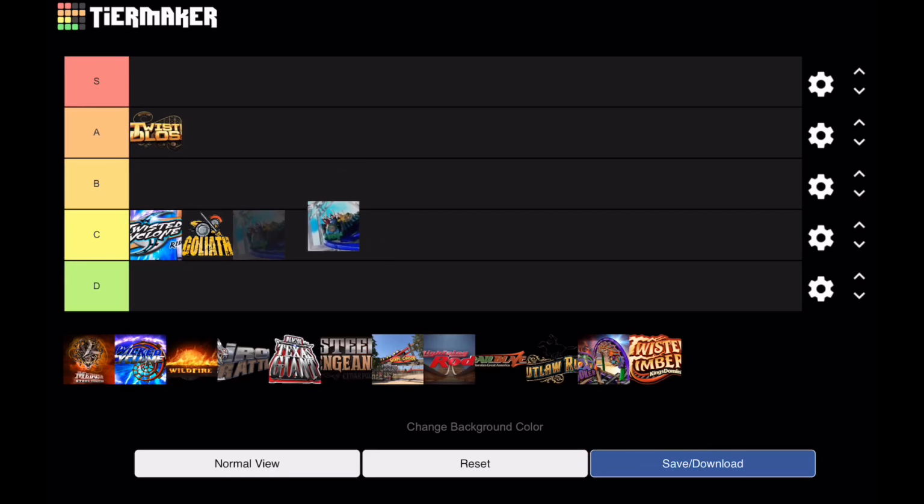Next coaster we have here, it's honestly kind of hard for me to even tell what it is. It looks like Hakugei. So I'm going to place Hakugei in A, right with Twisted Colossus. I put it there just because it's a really long ride and it does have a lot of elements. It doesn't look like the most intense coaster that they've made, but it does look like a really fun experience, which is why I think it's right up there with Twisted Colossus.